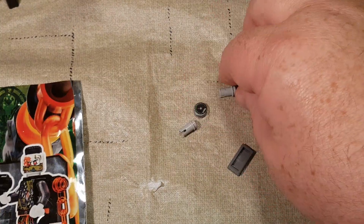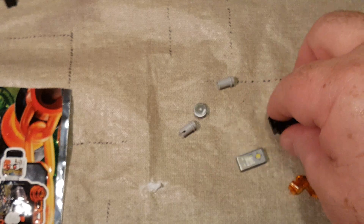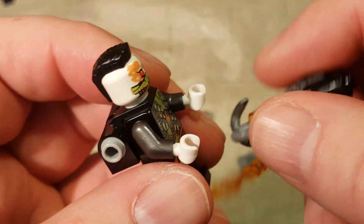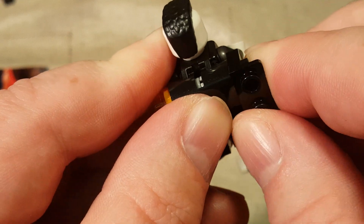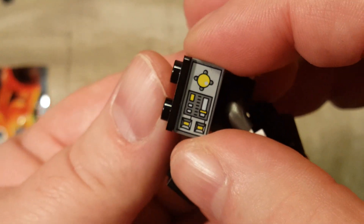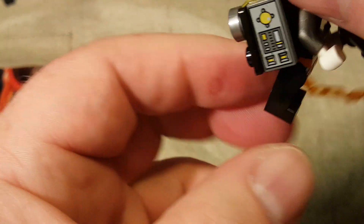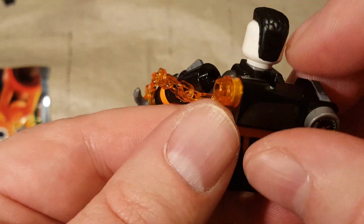No idea where this piece is going to go. There's that — we have a little thing there. Guessing we've got this here and this here. The chain hangs off of this side like that, so everything else goes on the other side. My guess is that this hangs off like this, and then we can put this here. Maybe it goes the other way, and then this like this. That's all I can think. Maybe put this in the center — no, I don't like that. I don't know how that's supposed to go. I'm going to have to look up instructions and see if I can find some pictures of this particular build. That could also go underneath like that.